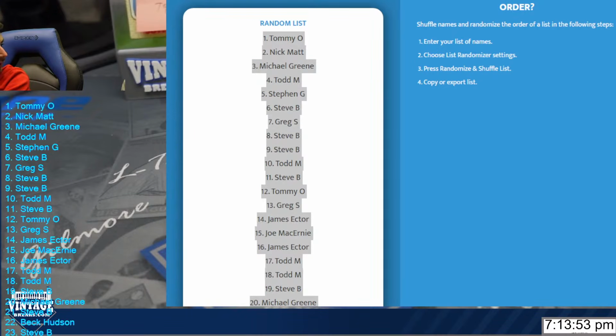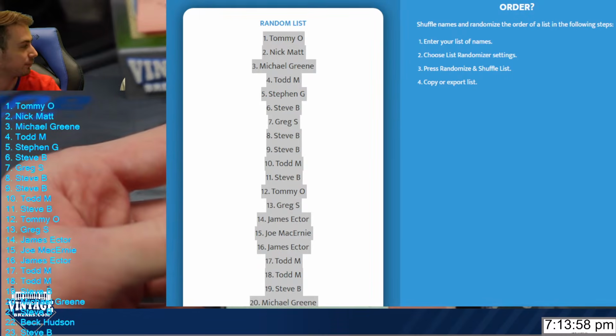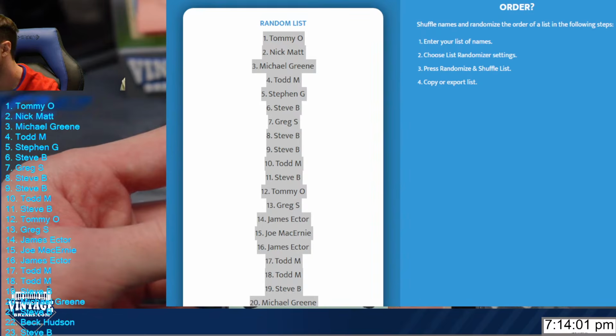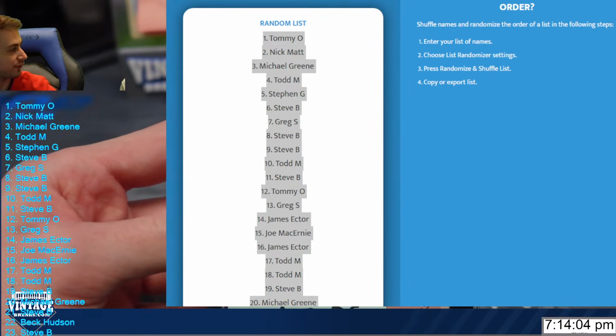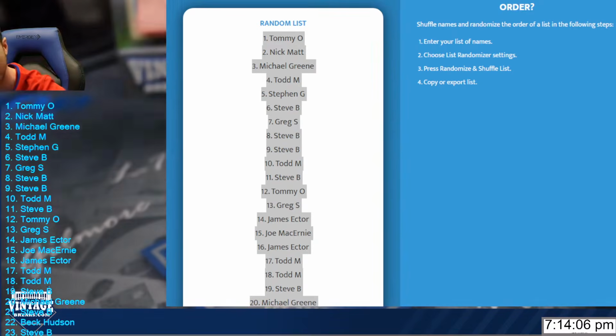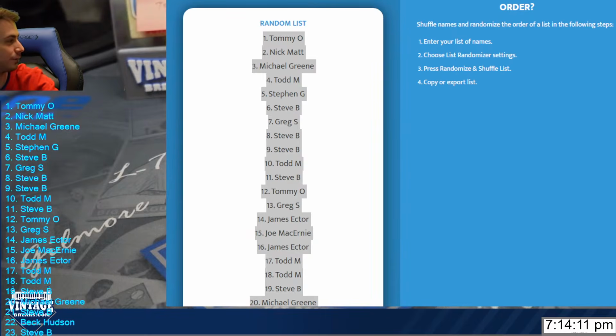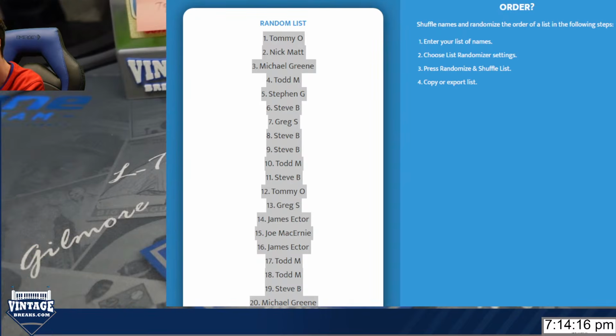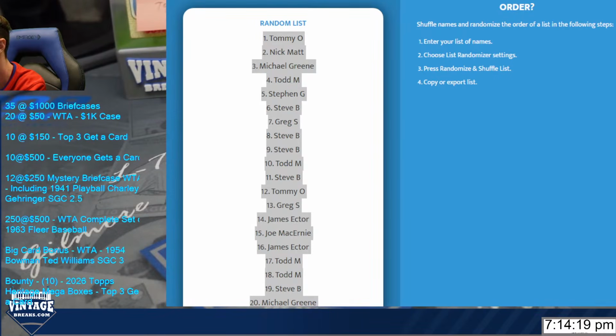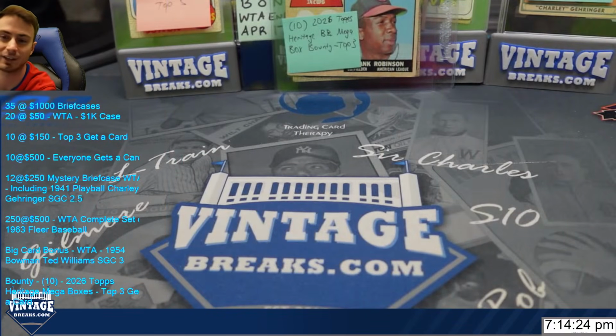So the set break, for example, if we were doing a 54 Bowman set, Ted Williams is number 66 in the set. I'd go through, oh, you're number 66 in the set, you get the Ted Williams. Makes sense. So that's pretty much just how the set breaks work. Nice. My fault if this is overwhelming for you. No, no. All good. Just let me know if you have any questions or if anything is confusing. Because it does seem like a lot at first, but I'm telling you, you'll go a couple weeks in here and you'll know exactly.